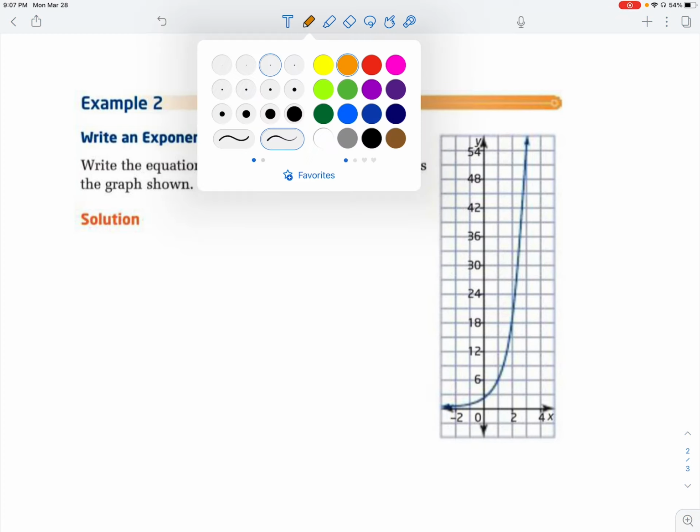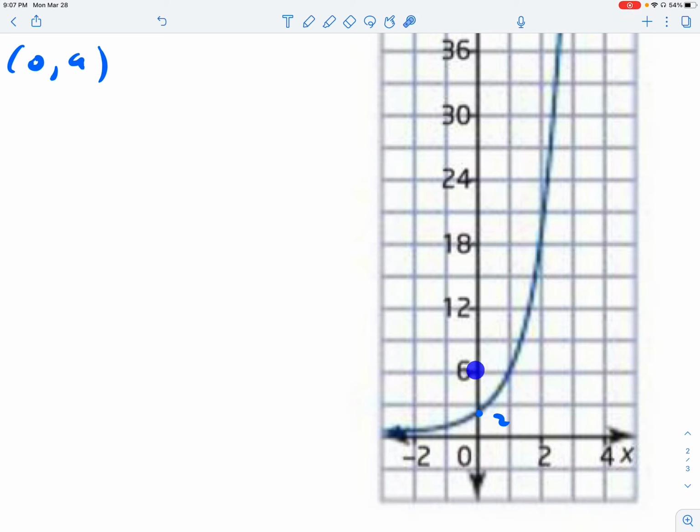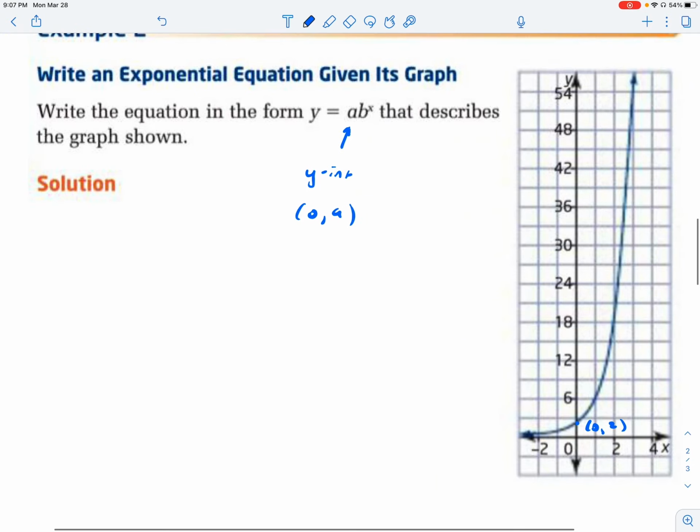If you remember from before, a is related to the y-intercept in the equation. Here it's a little bit hard to see, but it's probably pretty close to the value of 2. Looking at the graph, we can see there's 6 here, 3 here, so that's probably 2, and that's probably 1 underneath. So we have the point (0, 2). That's helpful, and from that, I know that a should be equal to 2.